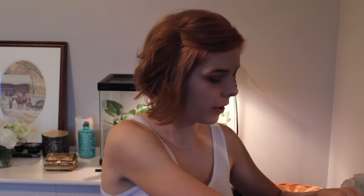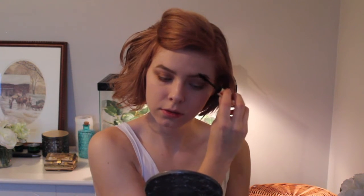Then to keep all the brow hairs in place, I'm going to go in with the Anastasia Brow Gel. I'm just using the clear brow gel. This is actually the first time that I've got this, so I'm going to see how it holds up. Everyone that I've heard reviews from for this is like, it's amazing. Like it really sets your brows in place, which I need because this brow, the way that it is, it droops a little bit more than this one. So I need to find one that keeps the hairs in place really well.